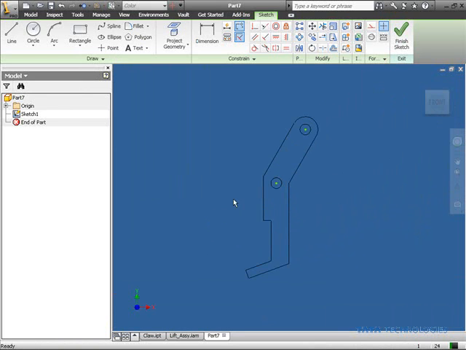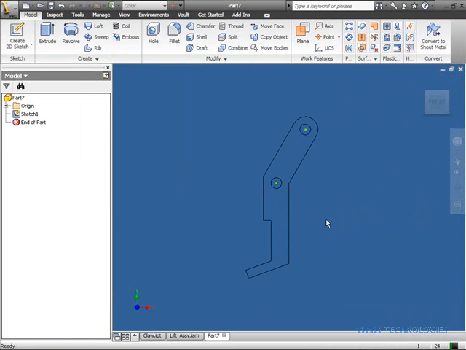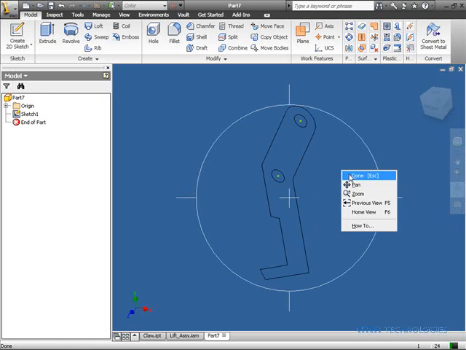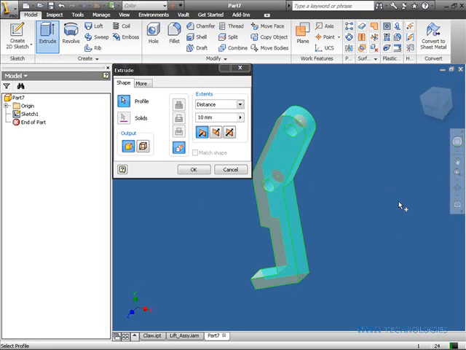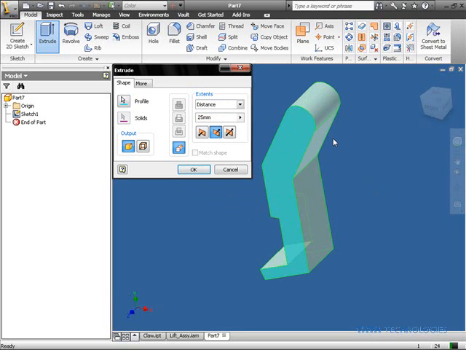I'm now ready to extrude my sketch, so let's finish our sketch and then select the extrude tool. For the profile of the sketch, I want to select 3 selections, my entire profile here, and I want to include those holes into this base feature. So I'm going to select those also. The depth of my extrusion will be 25 millimeters, and I'm going to switch the extrusion to go into the part like this. So I'm going to select my direction arrow right there and then click OK.